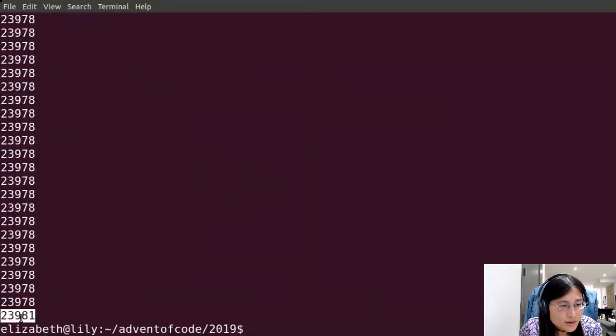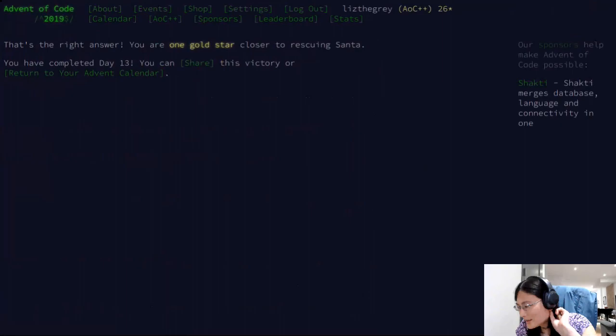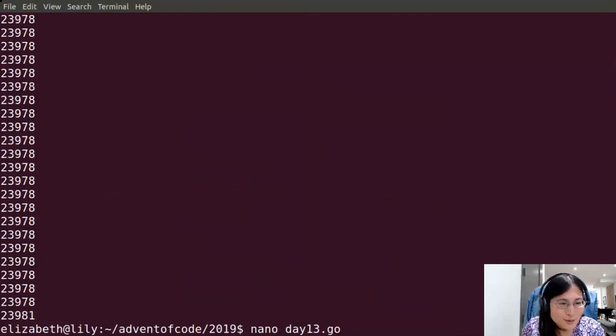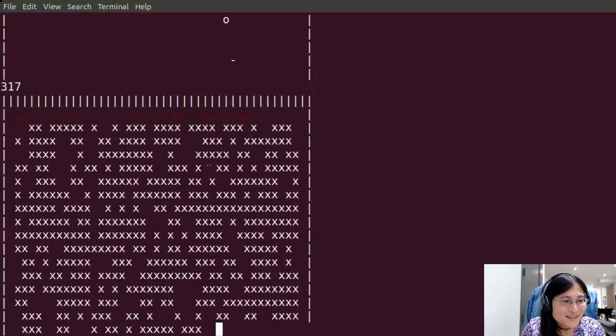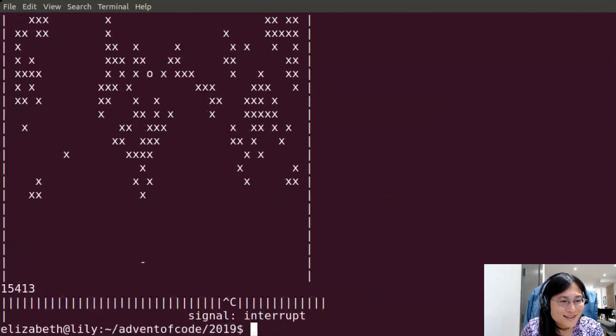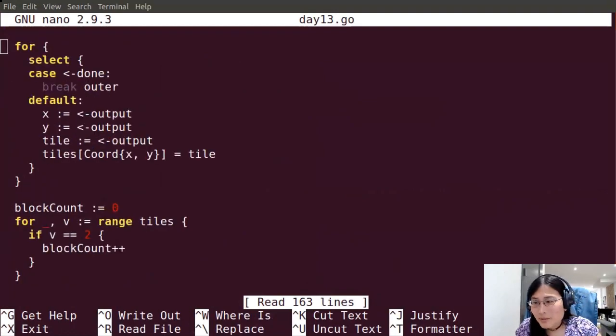All right, I think that should do it. Nice. Yeah, no, that puzzle is complete now. Let's just go and look at the glory of this, because this is kind of cool to watch, I think. Yeah, okay. Let's see whether we can make this clear the screen every time. So how do I make it clear the screen?